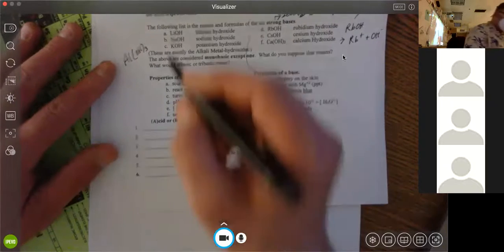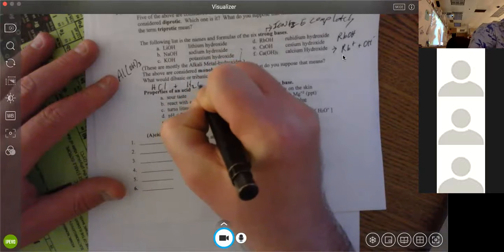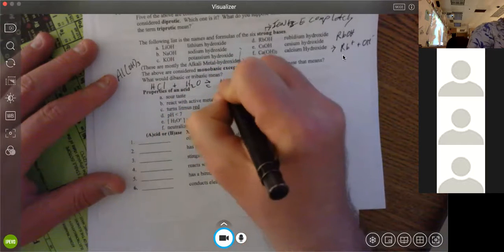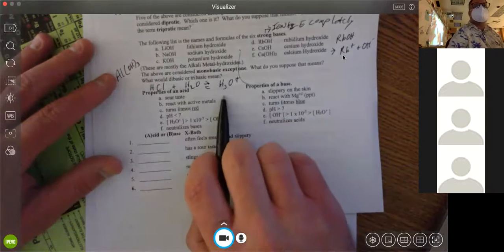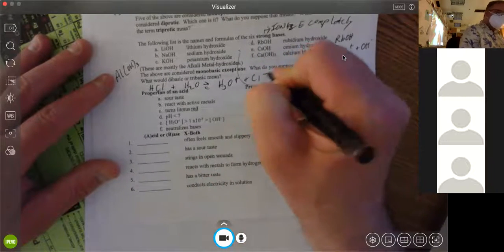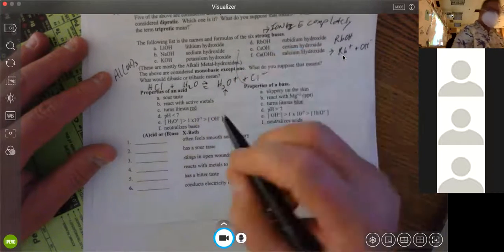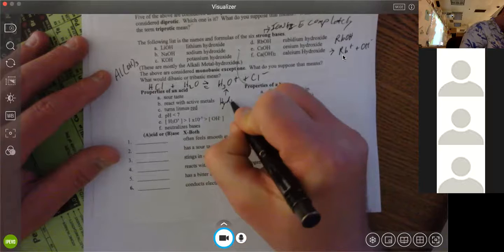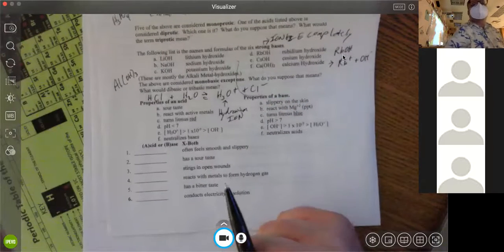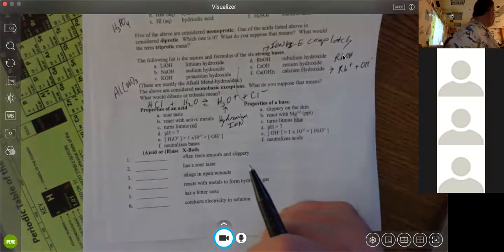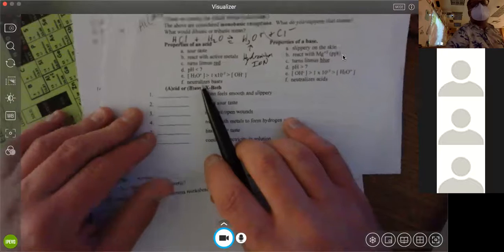Now, let me show you what this means. For example, if I take HCl and I add that to water, that will make hydronium. The extra H plus will attach to the water and the Cl negative will float away. This is what makes something acidic. This is known as the hydronium ion. Basically, instead of H2O, it's H3O plus. And last but not least, acids will neutralize bases.